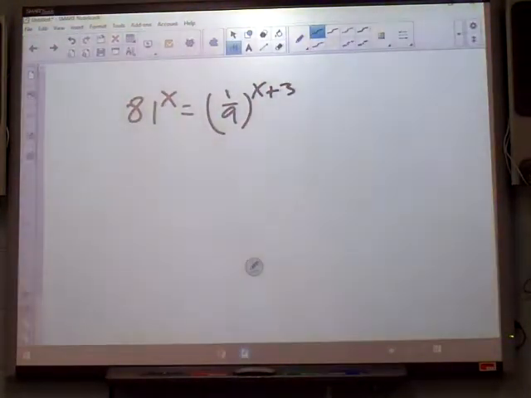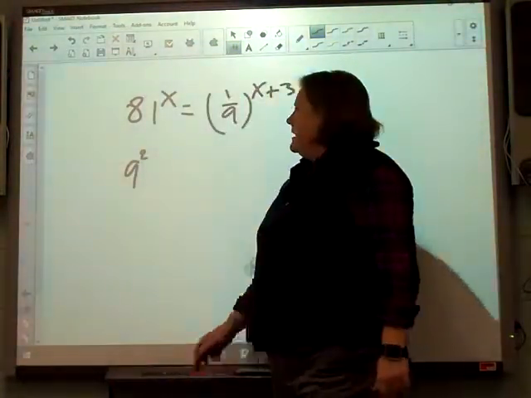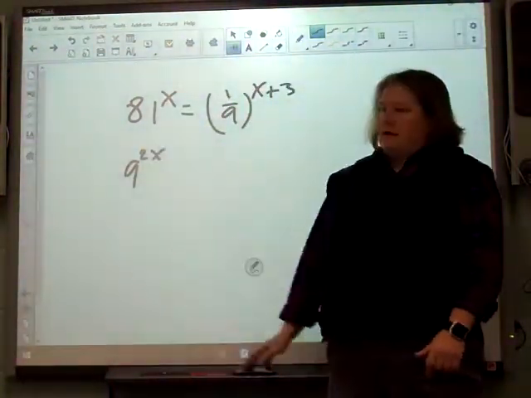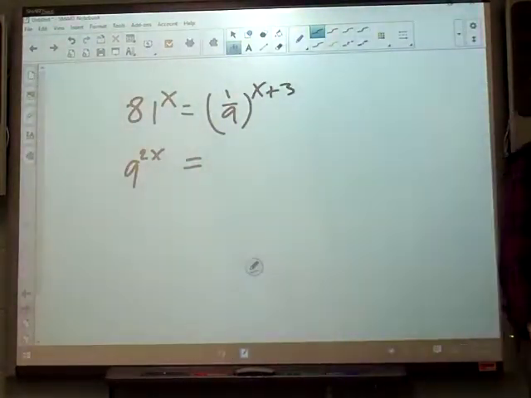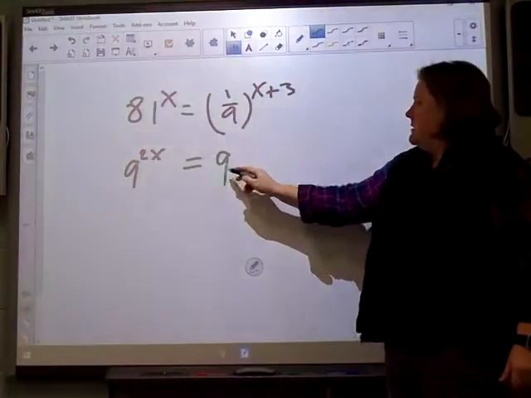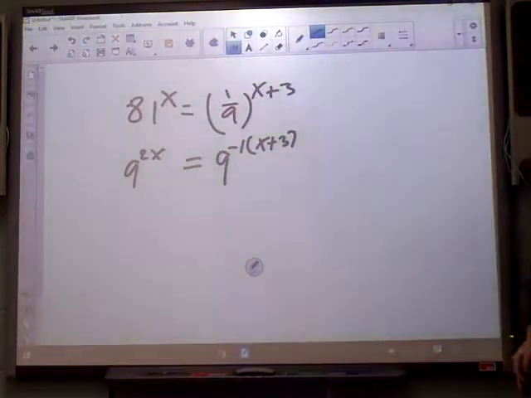Now, could you do any other number on that? I think 3 would probably work, wouldn't it? But 9 would be less work since the right side already has a 9. So 9 would be the good one that Trevor had for us there. This will be 9 squared. And don't forget there was already an x there. Now, what do I do to a 1/9 if I just need to flip it? Just negative. Negative, very good. -1, and there's already an x plus 3 there.